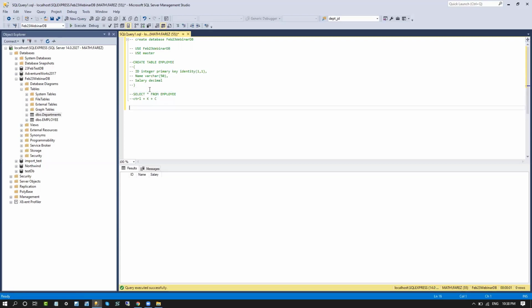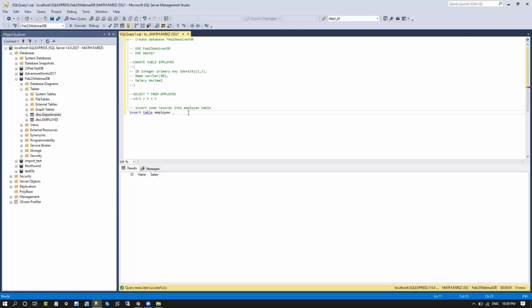So let's insert some records into the employee table. The insert query syntax is insert into and then the table name. Here the table name is employee. Now you have two options. Let's suppose you want to insert a value only in the name column.